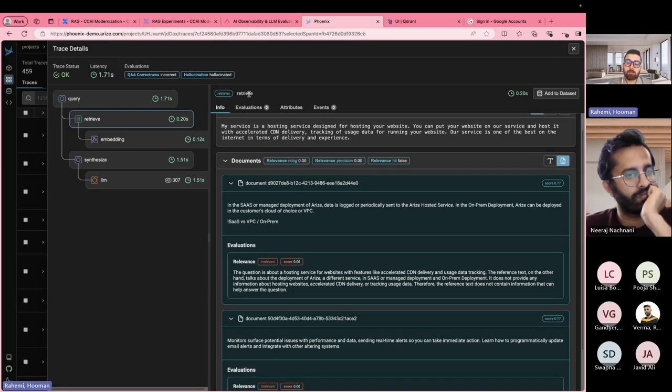LangSmith is just a startup. I think this year they raised their Series A, or even their seed round was this year. So it is a brand new company. It's a startup, and it does only traces. It doesn't have anything else.